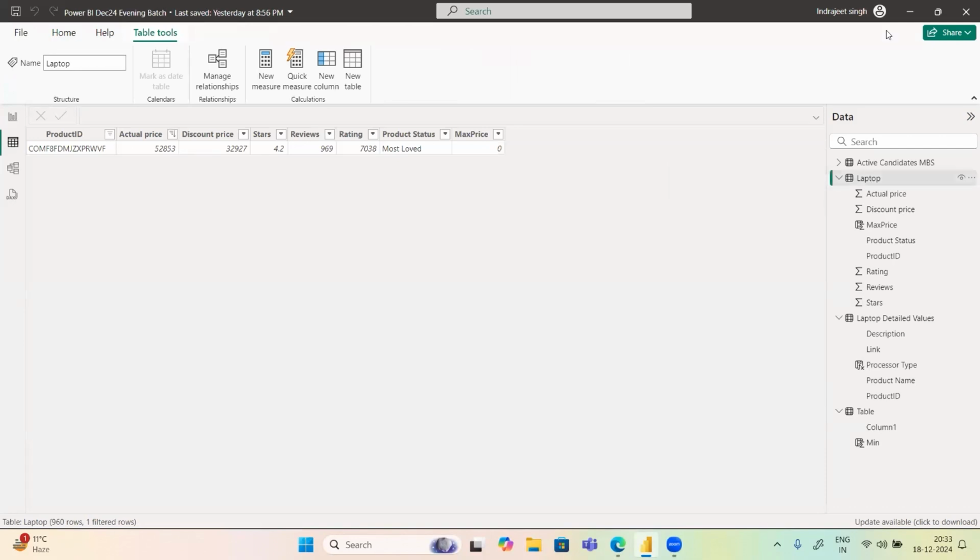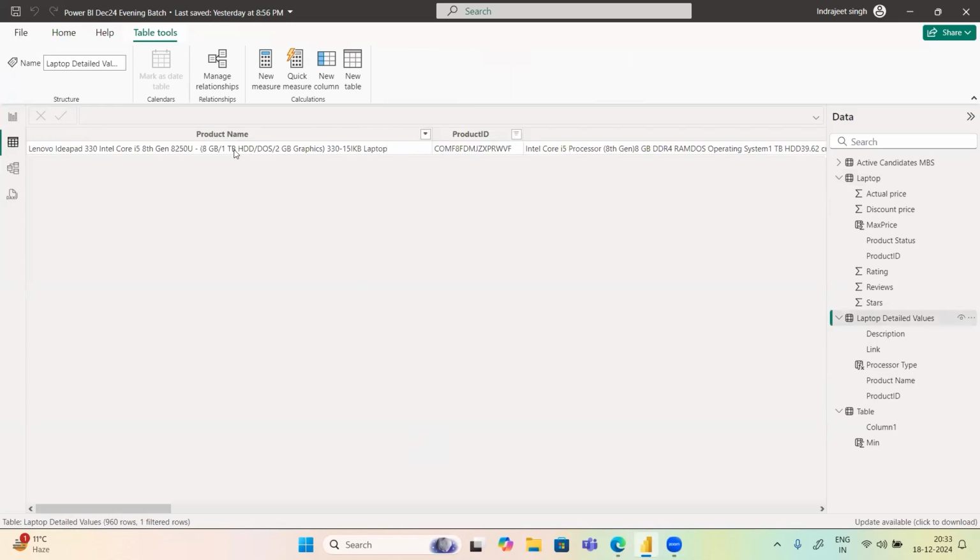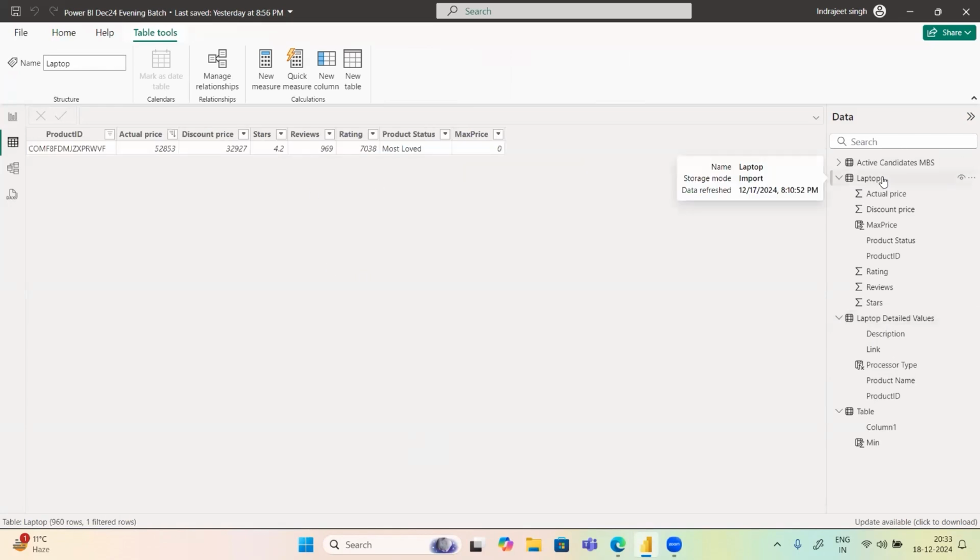Come on, guys. We'll copy paste the required value here to the new table. You will create a column here and copy paste this product name, right? This is the layman approach that you will do.